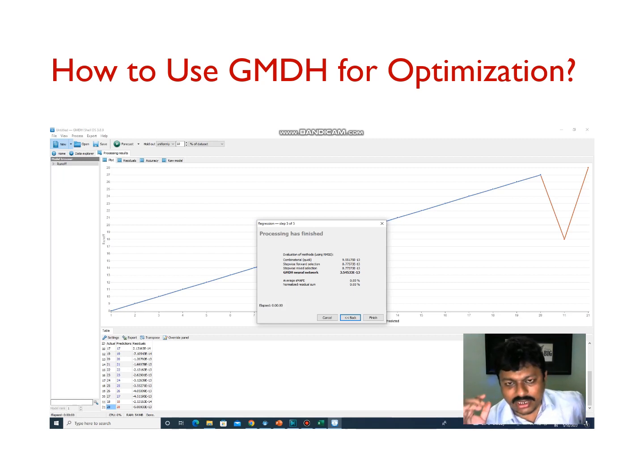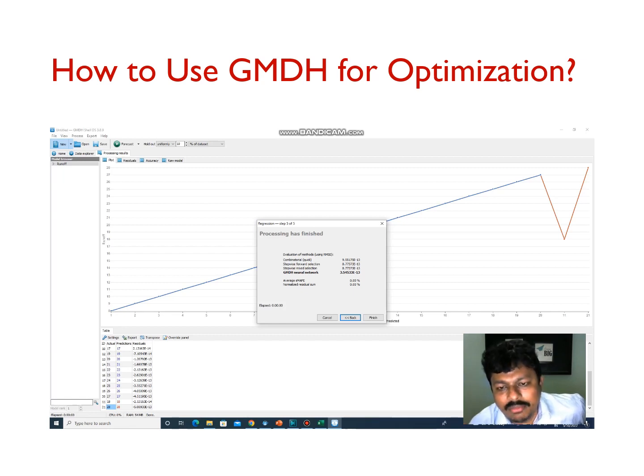As you know, GMDH has a specialty: it can self-train itself. That means you do not need to indicate how many hidden layers it has to generate, or how many data it must use to train itself, or how to update the weights.